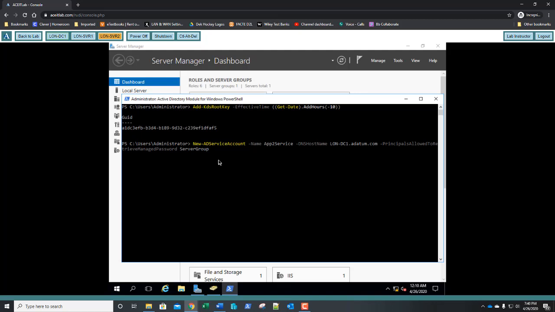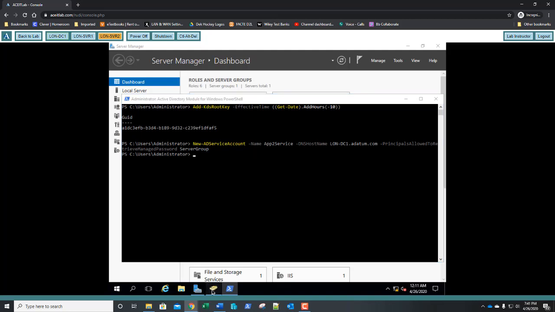So any device that we give membership into that server group gets this permission. So New-ADServiceAccount dash Name app2 service dash DNSHostName lun-dc1.adatum.com hyphen PrincipalsAllowedToRetrieveManagedPassword, all one word, space server group. Server group has to be one word. Go ahead and press enter.